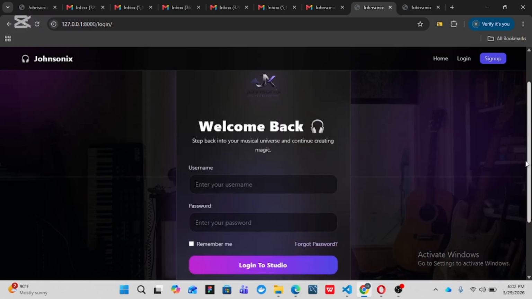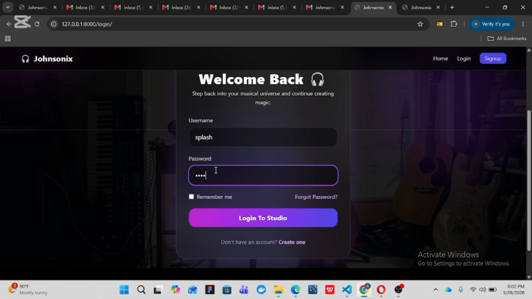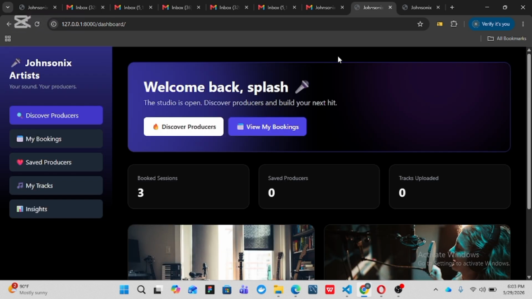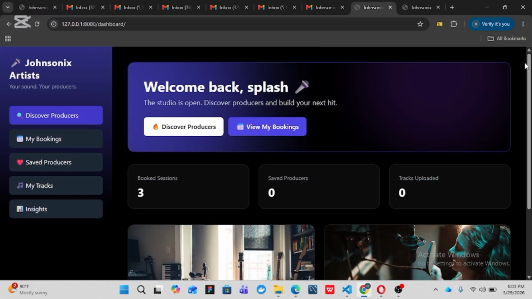Now you can see, if I log in with Splash and the password rest_framework, I'll be logged into the platform. So the password reset functionality is there in case an artist forgot his or her password, but remembers the email. So he or she will be able to recover the account.